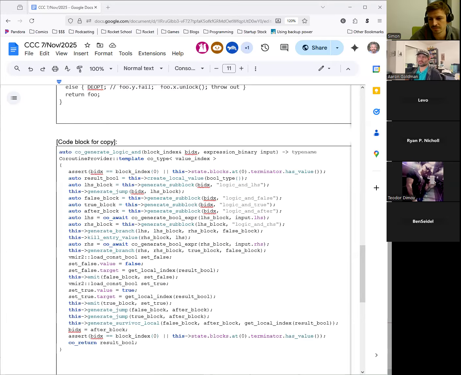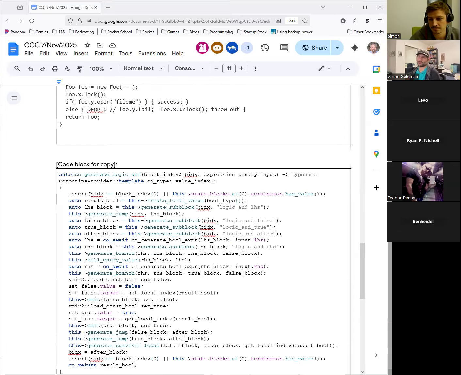The way I'm looking at this though is, if I go back up to this block, we have our foo struct that's parameter one.